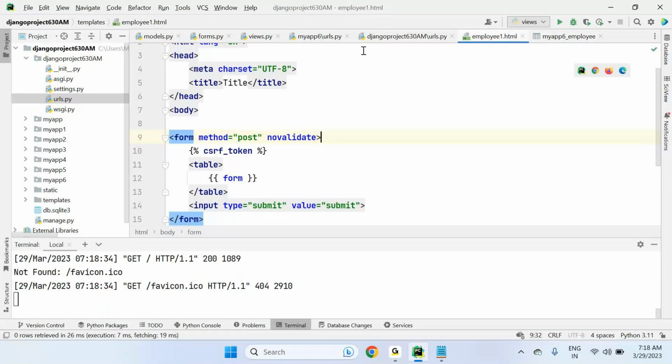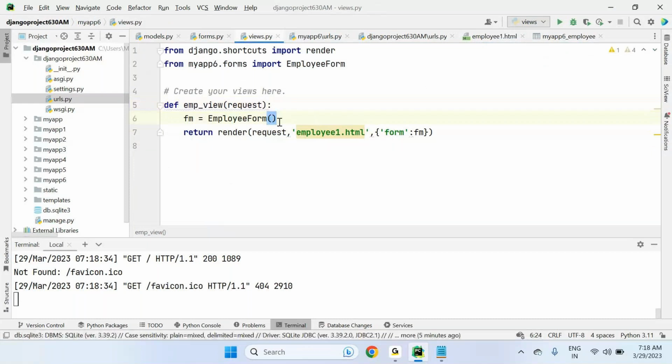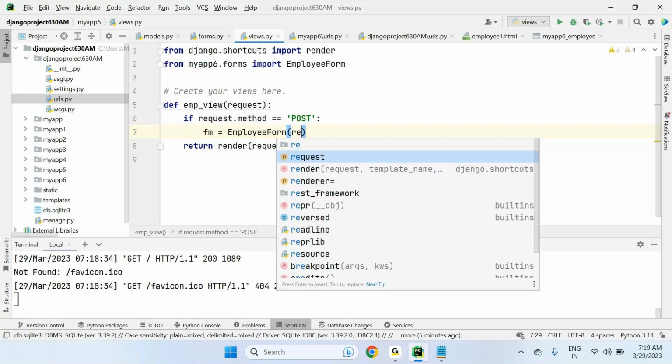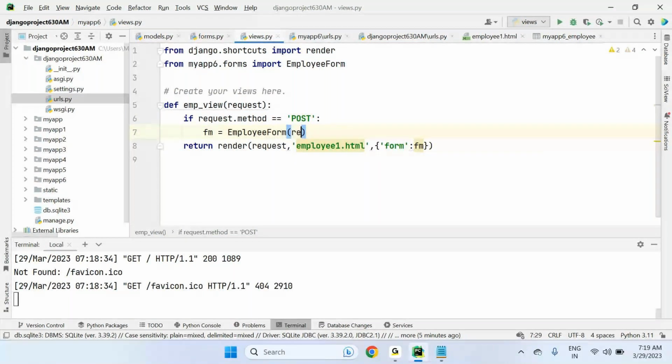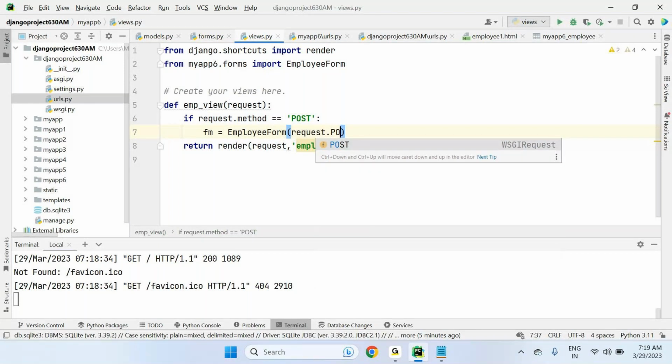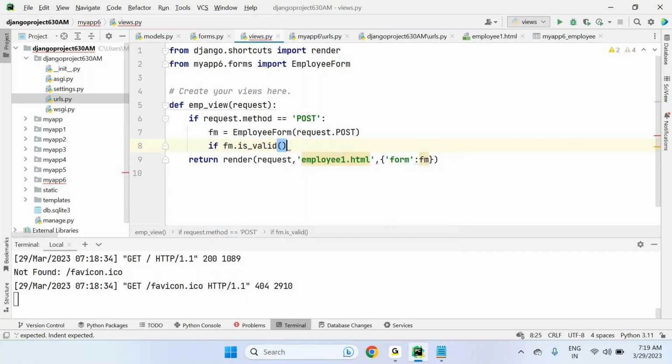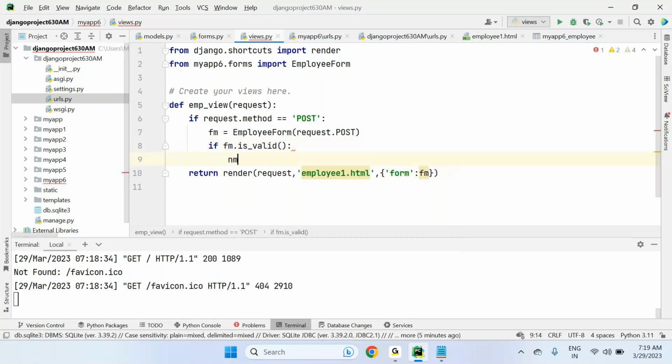How to send the data? Here we need to write the code. What code? Look at this. If request.method equals POST. If it is a post request, I need to create the form object, fm equals EmployeeForm(request.POST). Yes, request.POST. After that, is the is_valid method required or not? If fm is valid, I need to collect the data here. Look at this.